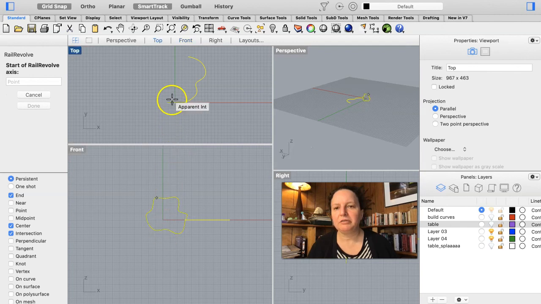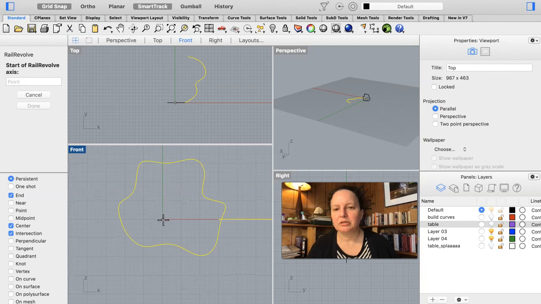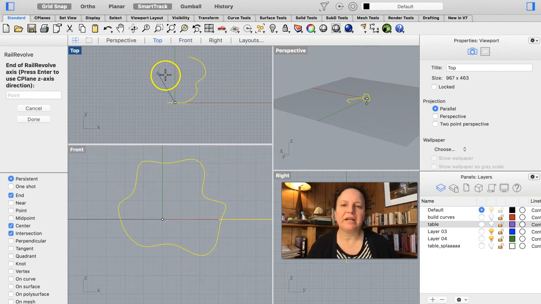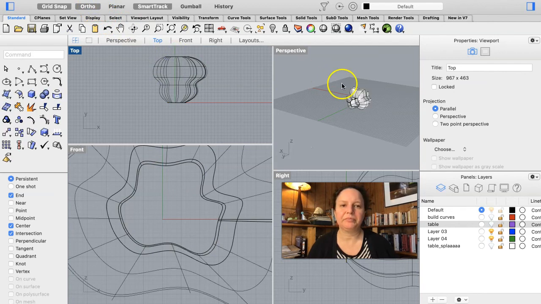The start of the rail revolve axis, we want that to go around the center-ish. We'll just use 0, 0. And then for the end of the rail revolve axis, I do want it to be straight up and down, so clicking ortho in this case would be a helpful way of making that happen.